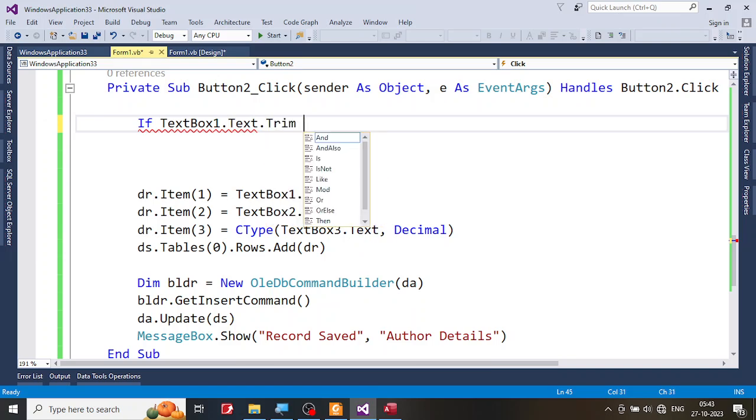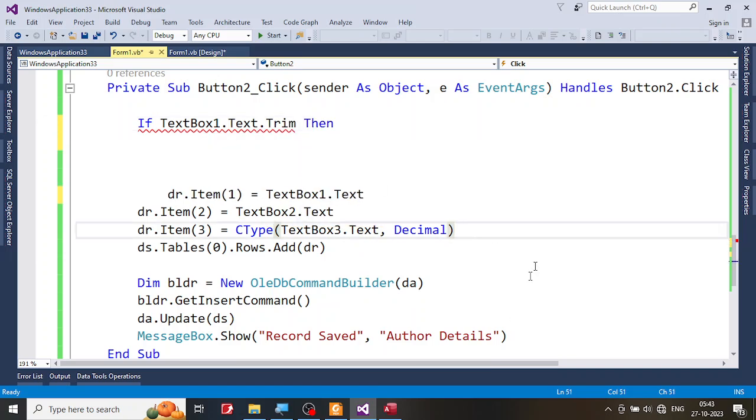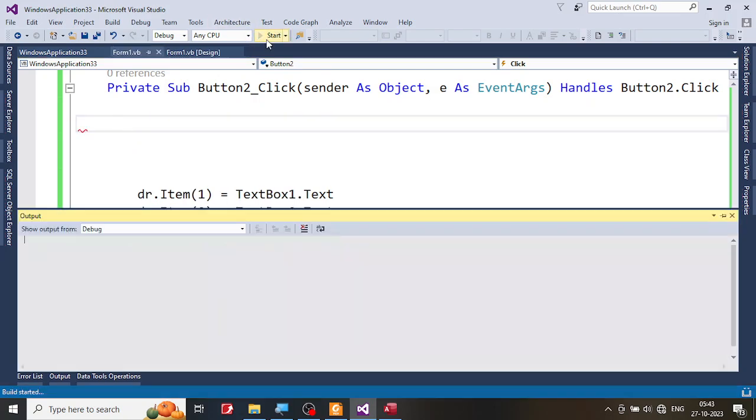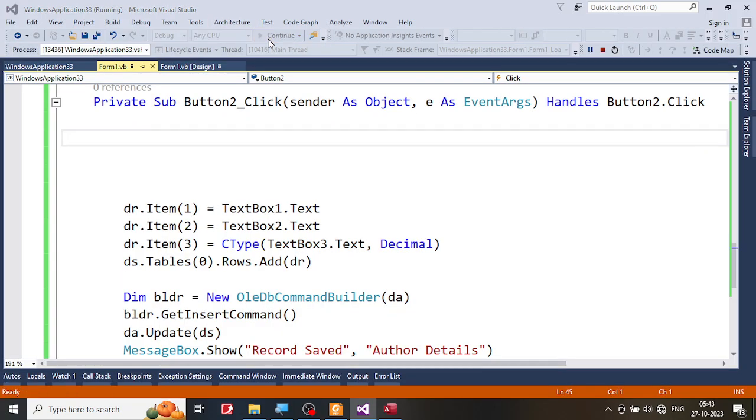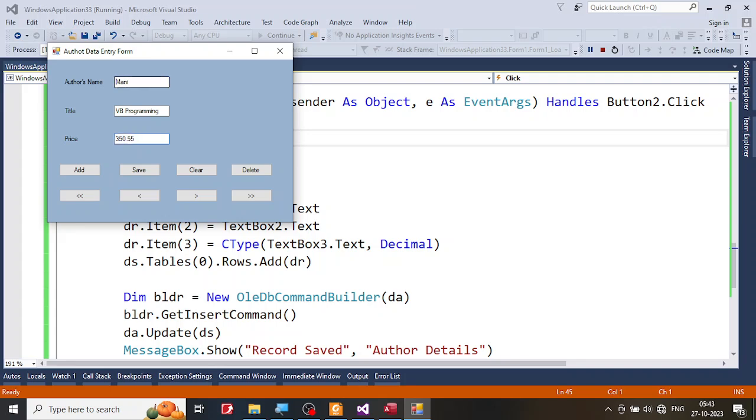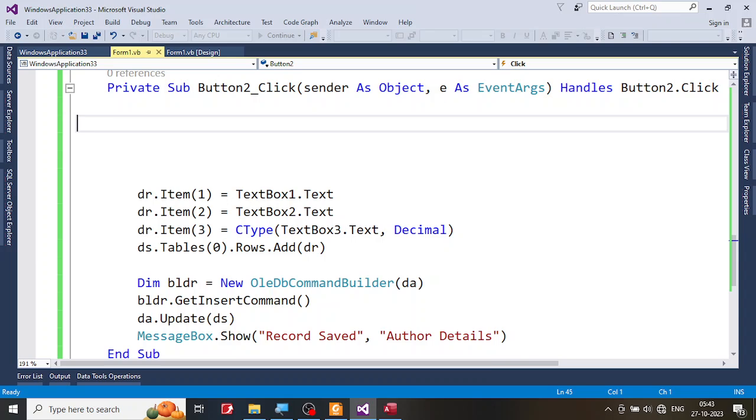You know what this trim is? Trim is, suppose if you write like this, let me cut this one and run it. Suppose you start by putting spaces, and after that also spaces, it's going to trim the spaces before and the spaces after. So that is trimming from the left side as well as the right-hand side. So after trimming, if it is blank, this is what I'm going to say.